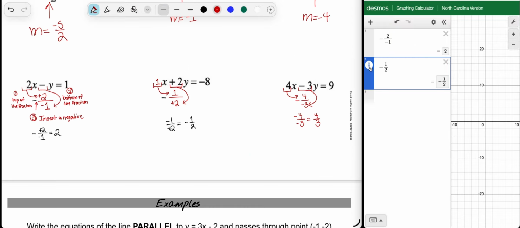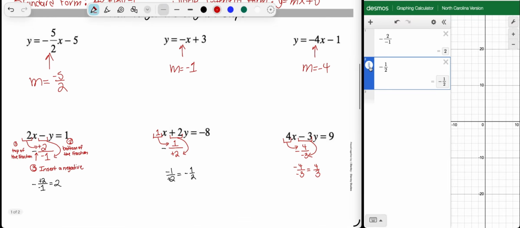So when we look at it all and finding our original slope, slope-intercept form is the easiest. Standard form, we have to do a little bit of changing, but we can still find it without doing a lot of work. It's not much work. So this is how we're going to find our slopes in the two formats that they can give us in the problems. So now let's look at some examples of how to fully complete all 4 steps of how to write our equations of parallel and perpendicular lines.